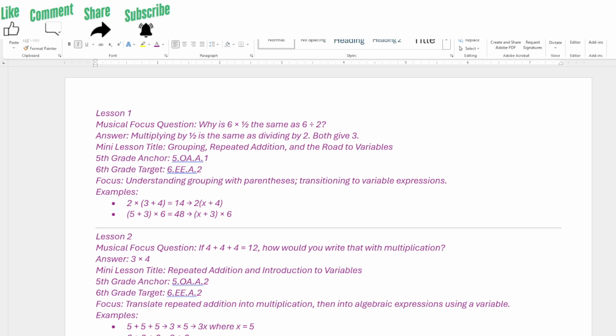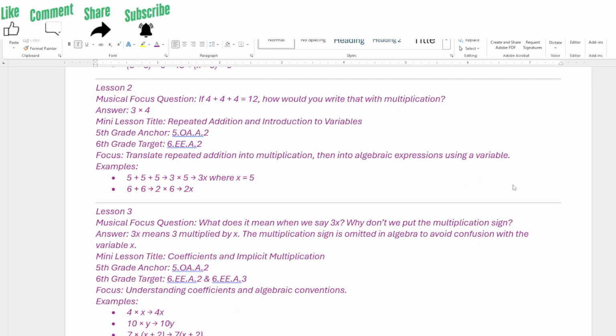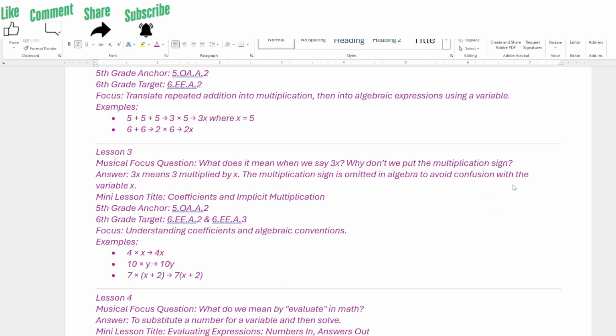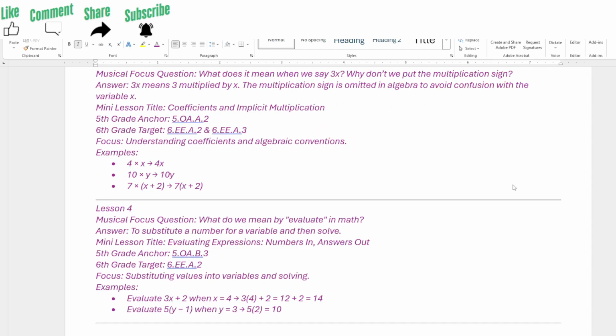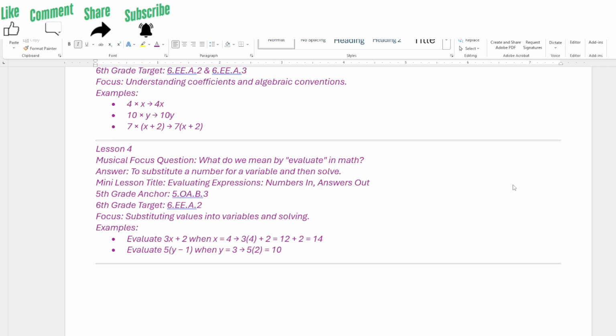Let's take a look at our musical focus and mini lessons. We may populate them with something that looks like this. Our new format allowed for 12 spots, or days really, for our musical focus and mini lessons. You can see that the quick brainstormed proposal tried to work its way through the major topics within the domain, constantly building towards on-grade level material within the mini lessons.